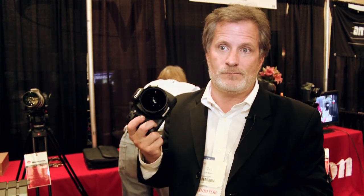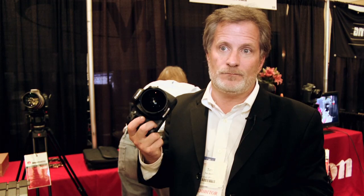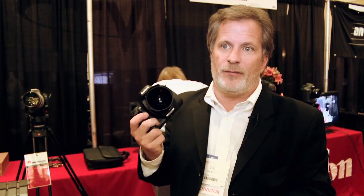Definitely. How long can you record on the 7D? The 7D is going to have the same recording times as the 5D and the new one. It'll be a 4 gig limit, which is about 12 minutes depending on the compression. And still variable bit rate? Variable bit rate, yep, with 50 being the high end and 30 at the low end, depending on the subject.